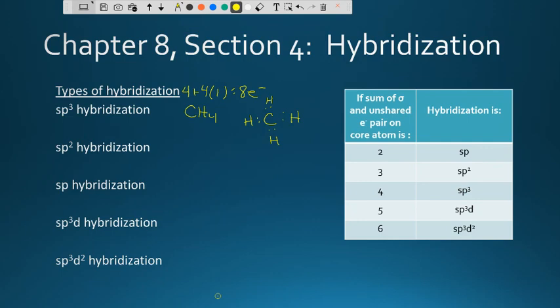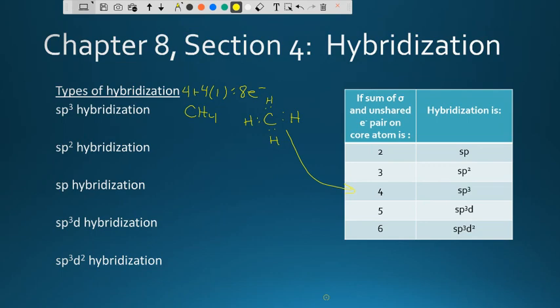And notice, to do this type of thing, I would pull out of my S and put it into the P. If I counted up, though, 1, 2, 3, 4 sigma bonds, notice that that's an sp3 hybridization. So it's an example of what I just showed you in the previous slide, but it's putting it into action, and you see that we just count them up, and that's all we need to do.